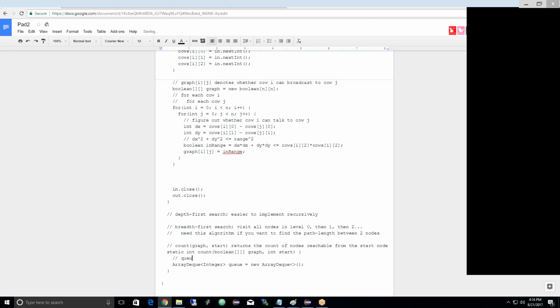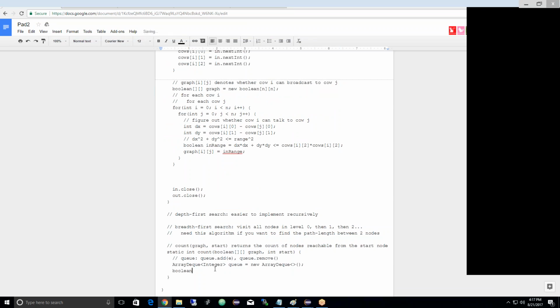So we're going to use this like a queue. And to use it like a queue, you do deque dot add. You give an element, and then queue dot remove, which returns and removes an element in the queue. And when you add, it adds to the end. And when you say remove, it removes from the beginning. So we need a queue because we're looping through the nodes in the order in which we visit them, right? So that would be, in that case, like breadth first search, right? Where we're removing them in the order in which we're adding them.